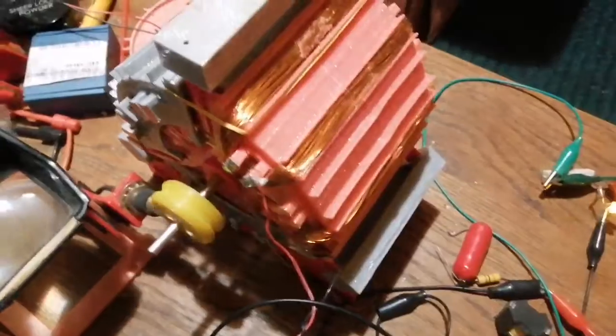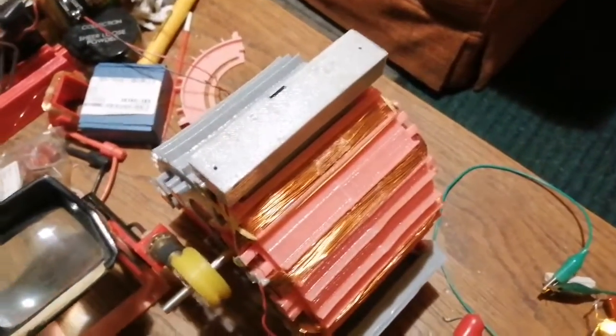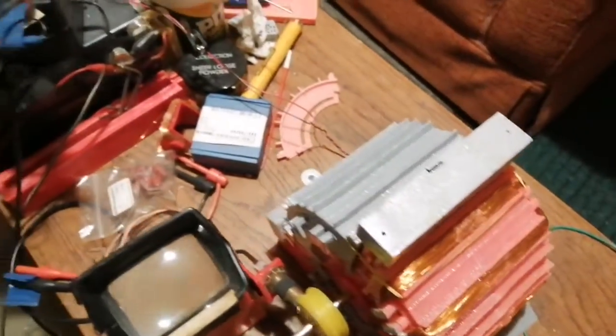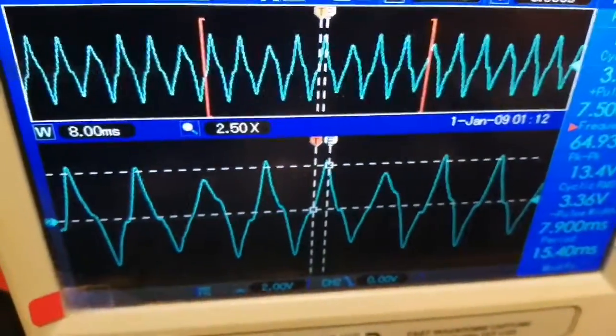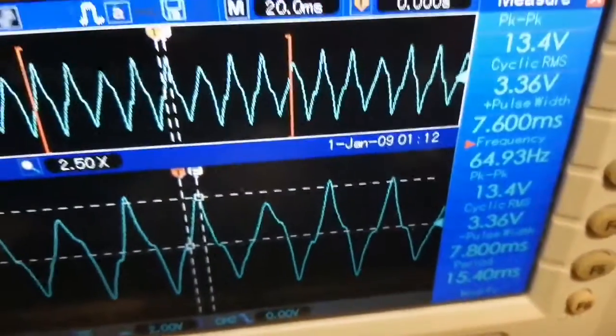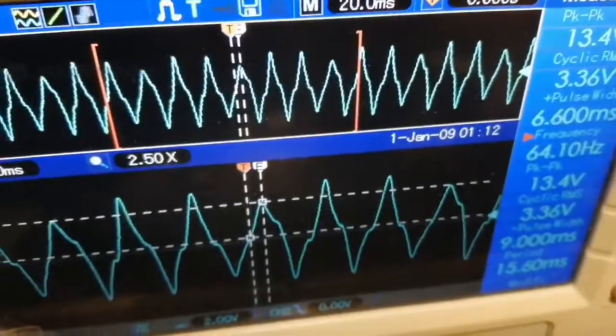So anyway, I've got the reference LED still on there, and doing the new segments in the middle rotor, because I've only got the middle rotor populated. You can't see it, it's behind the canopy. Since I did that, I improved the waveform. We haven't got a perfect sine wave yet. We've got a triangle waveform, which is better than what it was before. It was a bit distorted previously.